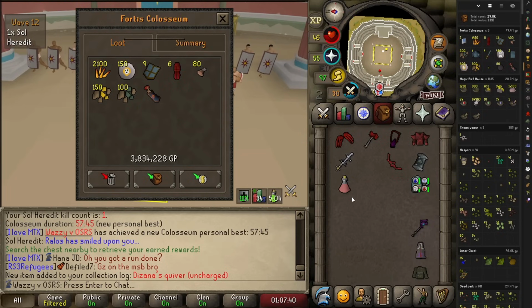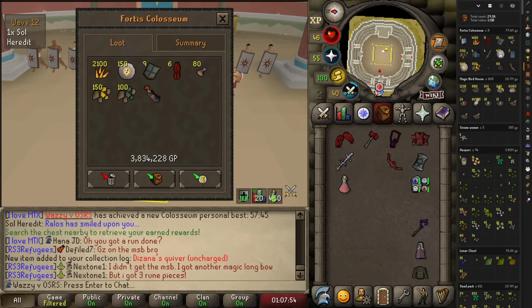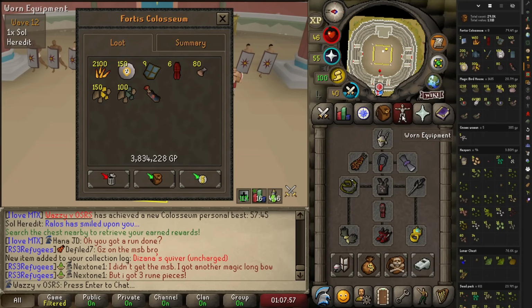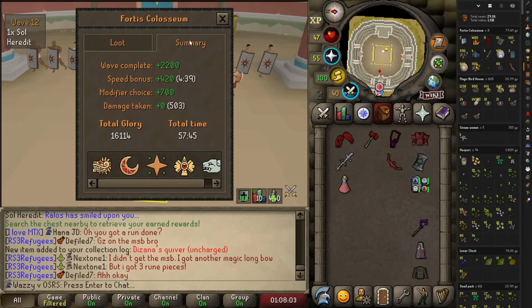Oh my god, no food left, 46 health. Oh my god, oh my god. Oh, I'm shaking a little bit. Let's screenshot that. Oh, there's the summary. Wave complete. 16k glory. Oh my god, sub 1 hour, let's go.